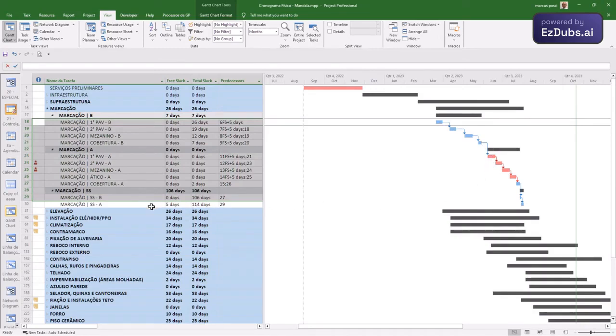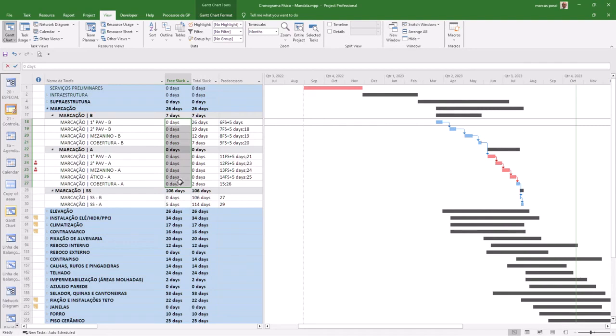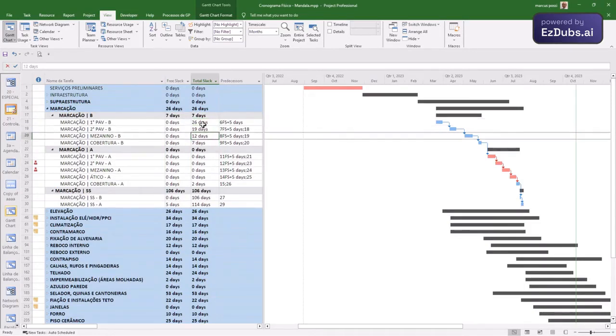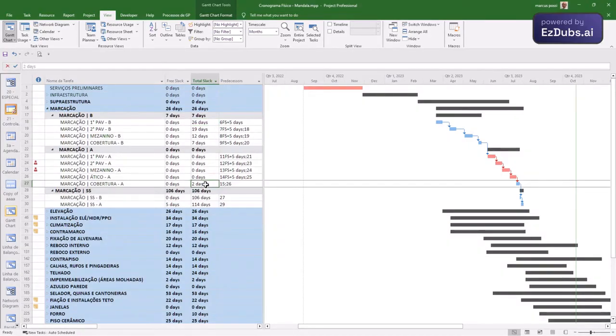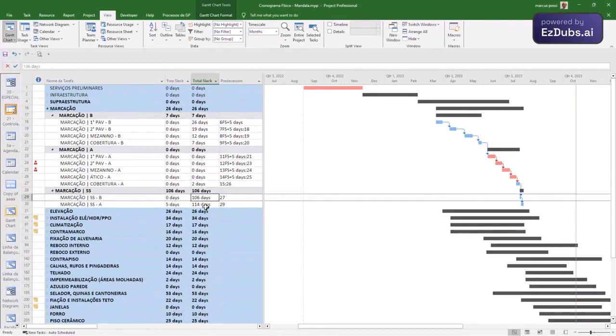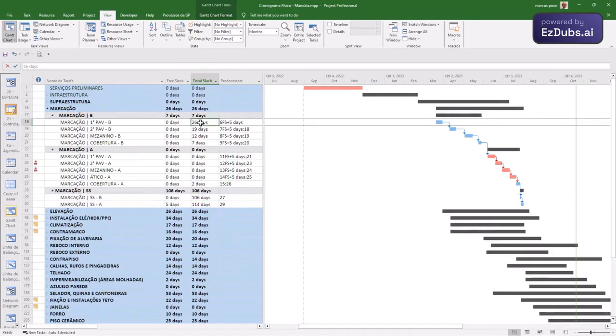But here, as we see, the free slack is 0 because there were other connections in other activities in other large packages. So I'll have to work with total slack. If there is total slack, it can be pushed into the future. So here I have 26, 19, 26 is the largest number. I could push it to 26 days. But on the way I have 2 here too. And here at the end I have 106. This is really big, so I can push them 26, which is the biggest I have here, and see what happens.